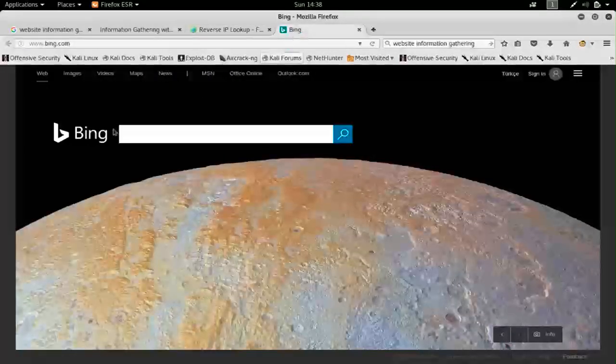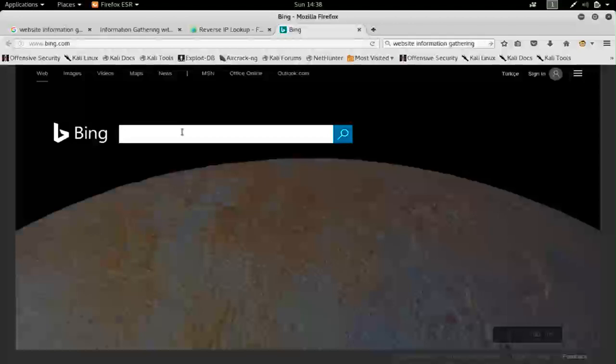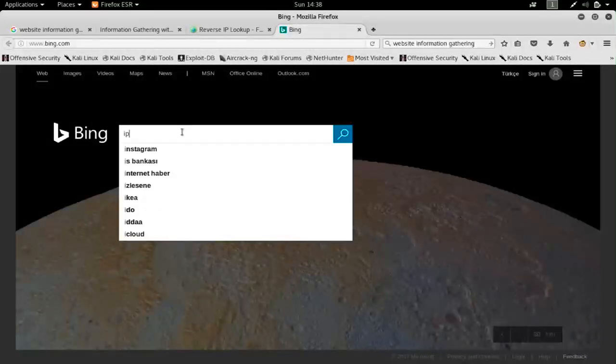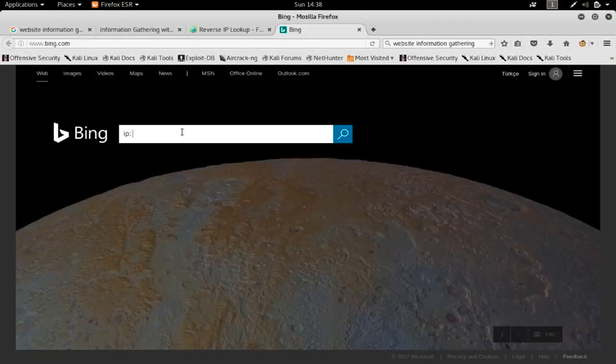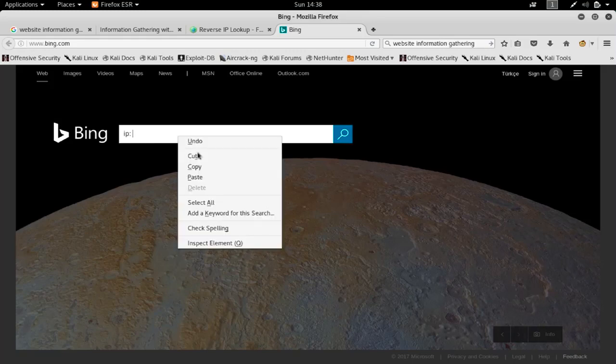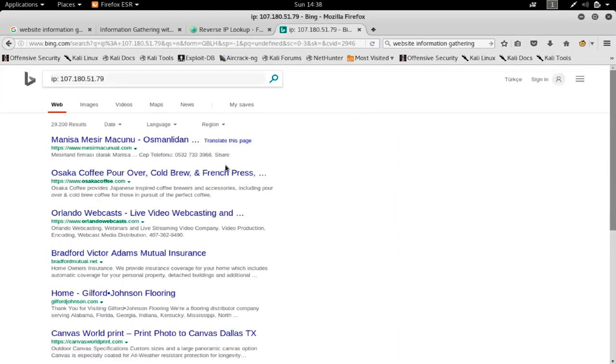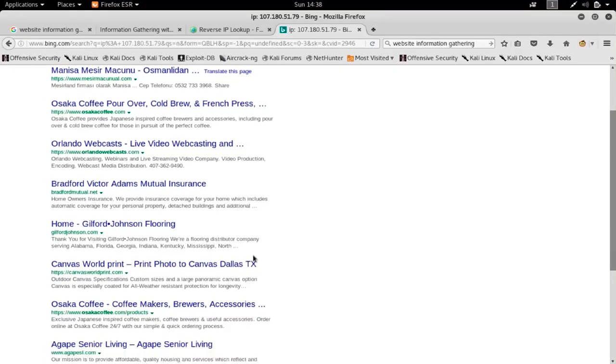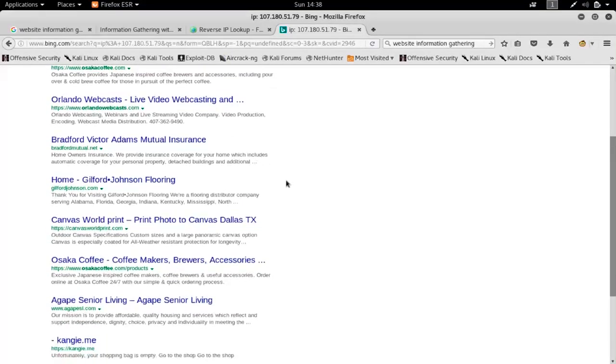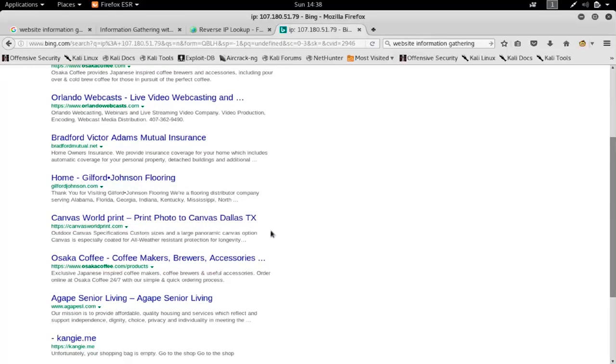Okay, so copy your IP address, and in here you have to write IP colon and space, then paste the IP address of your hosting, of your server. So if you search like this, it will display all the results belonging to that IP address. So you can see the various websites in here with this search as well.